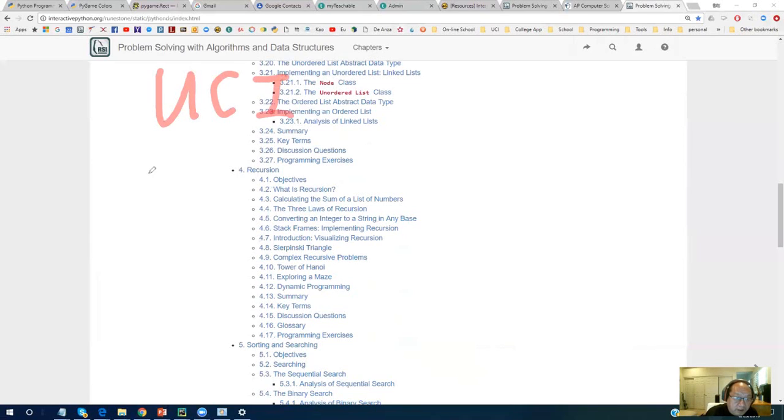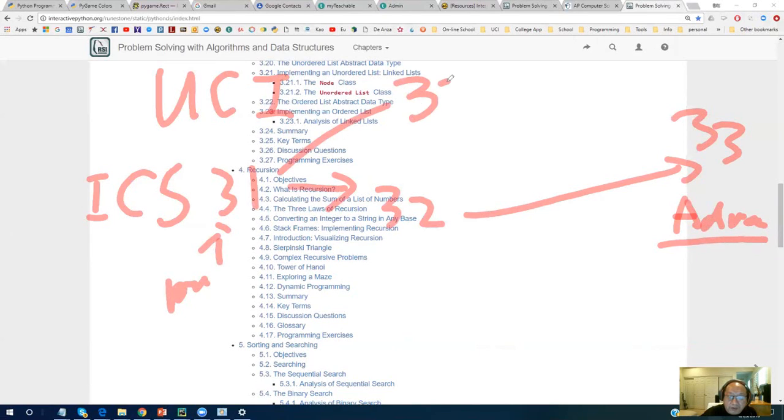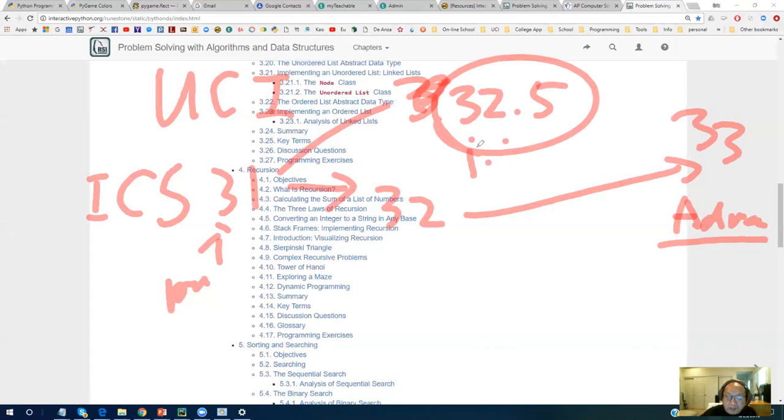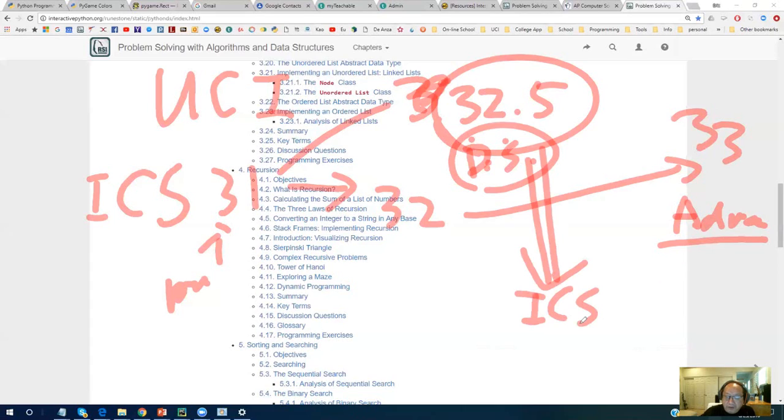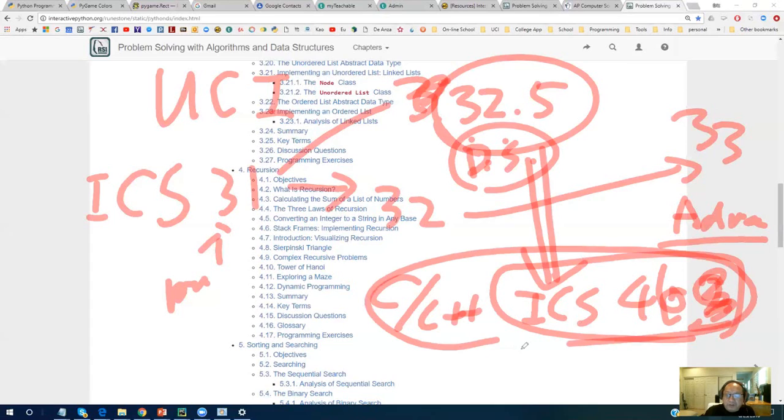For UC Irvine's curriculum, you have ICS 31, right? That one is about basic Python, and then you go to 32, and it jumps a little too far to 33. That one is already taking part of the advanced programming. So there is something missing. Maybe 32.5. This one that we are talking about is data structure and algorithm. It's not taught in UC Irvine's curriculum. And this one would help with ICS 46, for the C++ data structures. That's the goal that we're trying to achieve.